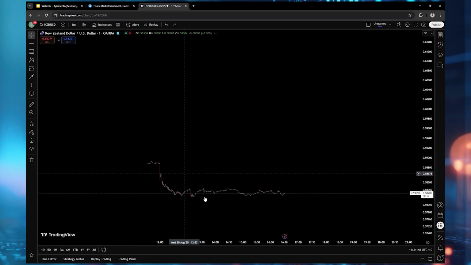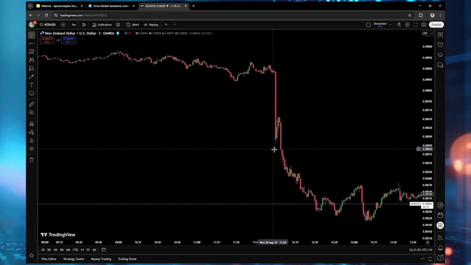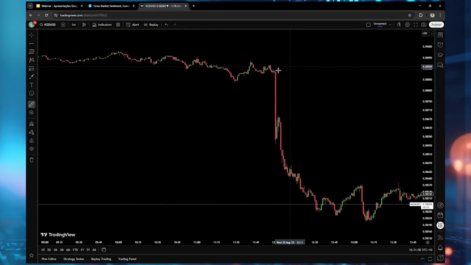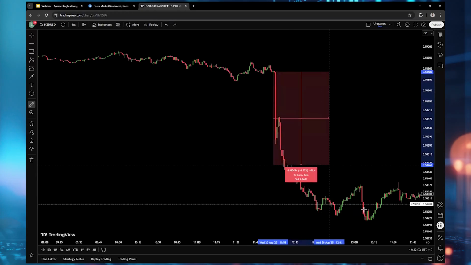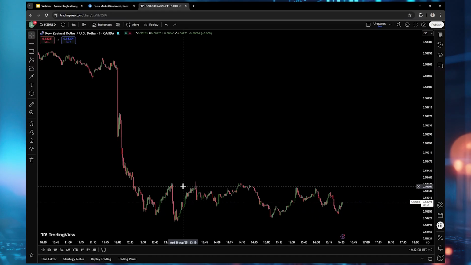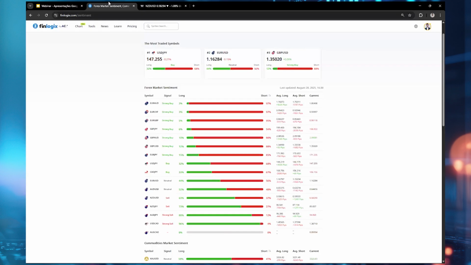And if I put in a 1 minute chart, you will see that it is even bigger when you look at it like this. Okay. So in the 1 minute chart, only this candle here is down 32 pips, but the whole move was down 68 pips to the lowest point. If we look at the FinLogix market sentiment tool, we see that New Zealand dollar is 63% long and 37% short. And there's only the minorities on the short side.